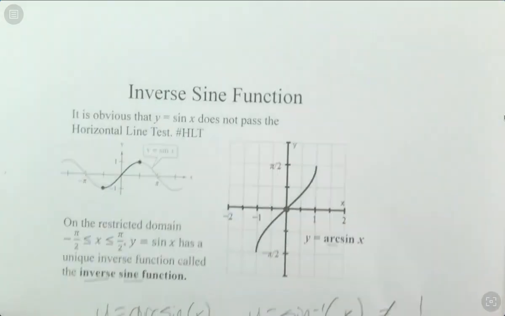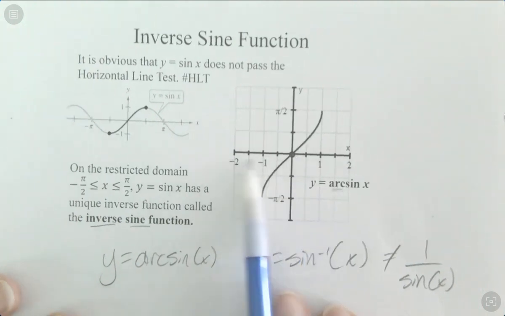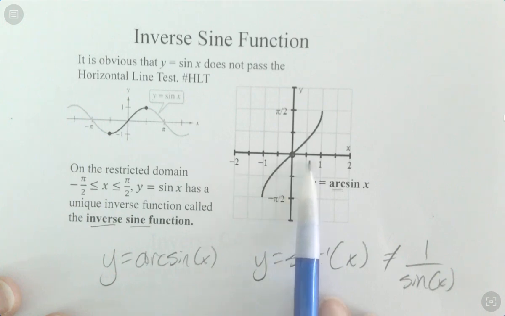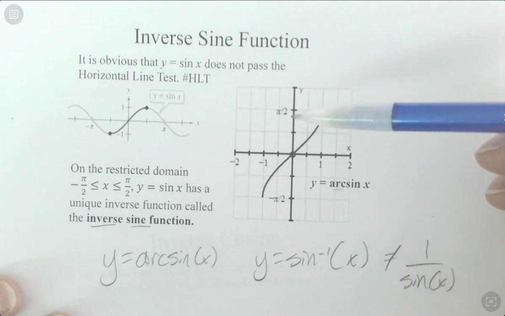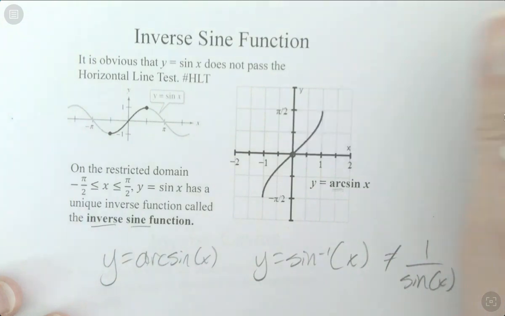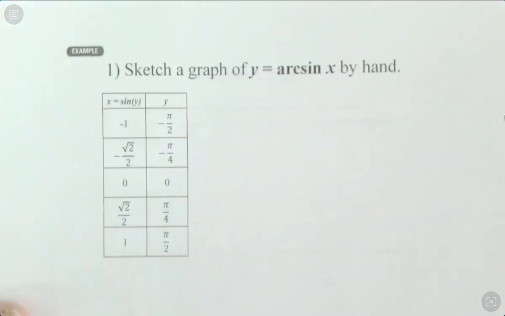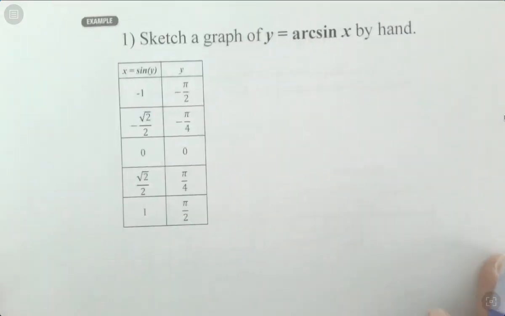I did want to mention as well, we're about to graph it by hand, which might seem a little bit silly because I'm showing what it looks like. But you'll notice also that the x-axis is labeled just going by halves, like a half and 1 and 1 1/2 and 2. And now the y-axis is labeled with our fractions of pi. So if you wanted to graph this by hand, and we're going to do it right now, but you're not going to do it again, I just want to do it to reinforce how you come up with the graph of the inverse sine function.